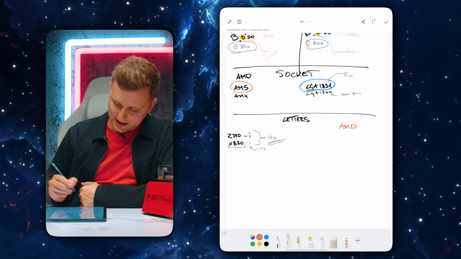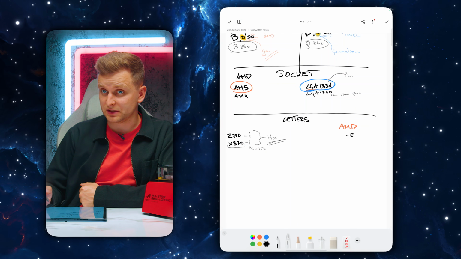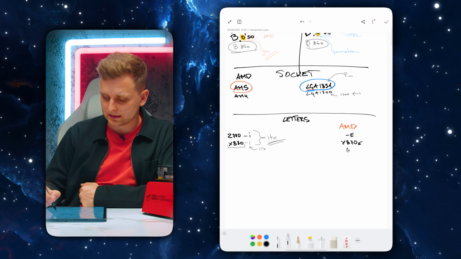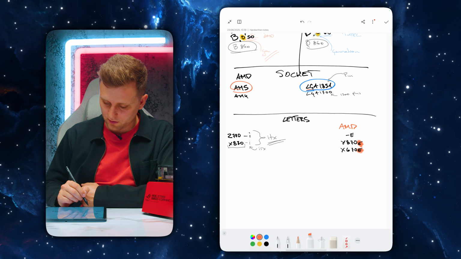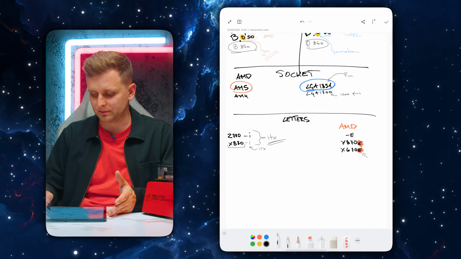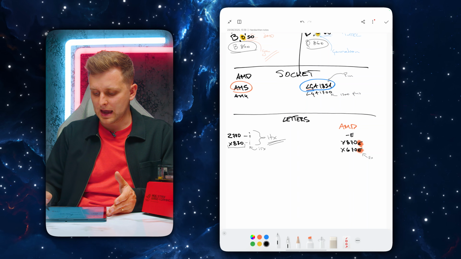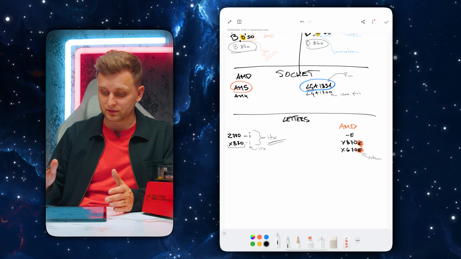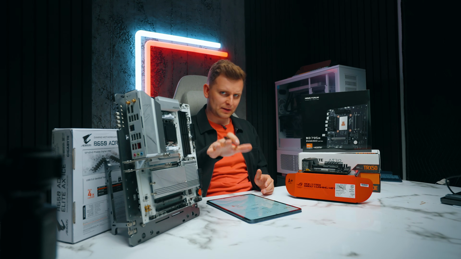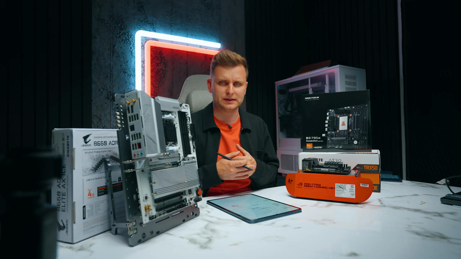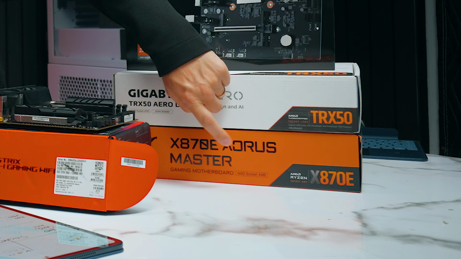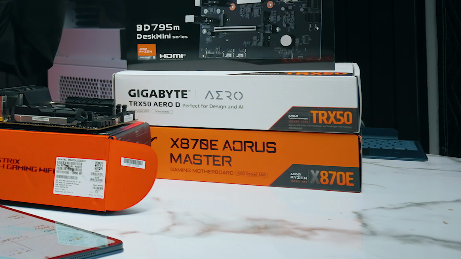On AMD, we have something called a dash, or sometimes it's not a dash, but you have X870E or X670E. That E over there is basically a higher tier within the X870. So just think about it as extra, not extra long. So it's not E80X, it's a bit confusing. So it's extra chipset. Does that make sense? Probably not, but it just means extra. I've got this X870E Aorus Master in here. So then the E means that it's the higher tier of X870.